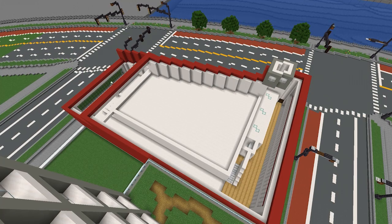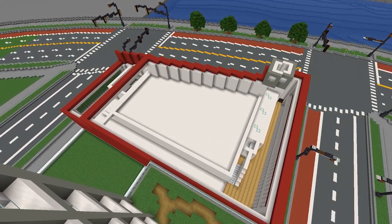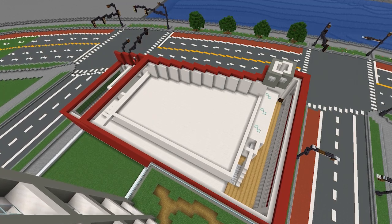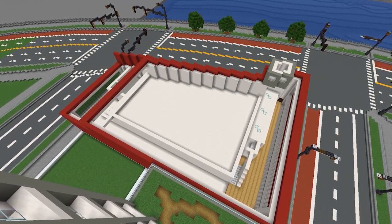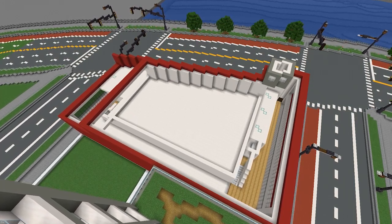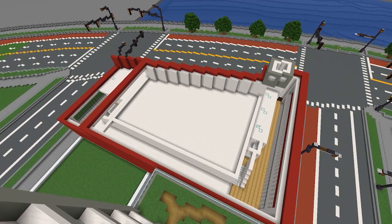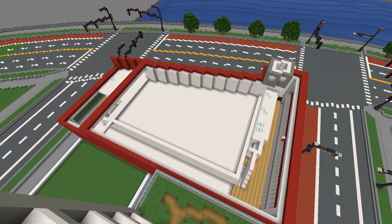We don't have to go around the space I can't even use, because that space is dedicated to the fire station itself, like the actual fire truck and all that type of stuff. So getting through all this takes a while, because that's not really the most fun thing I have to work on.